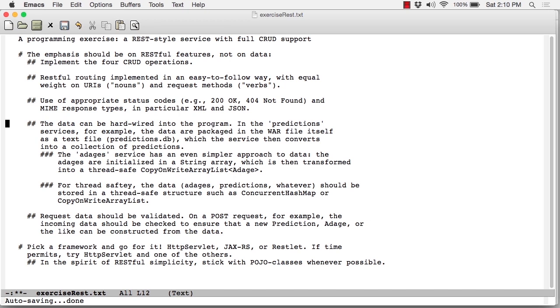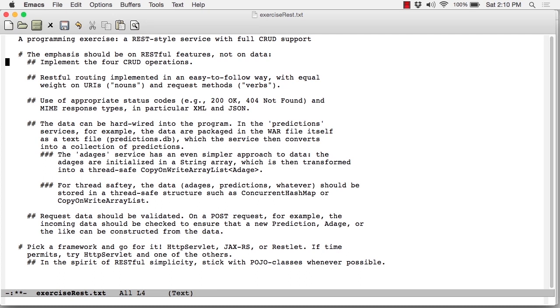If you pick one of the other two, JAX RS or RESTlet, you're going to find that there's a level of complexity, and we've seen that complexity. There's a level of complexity that you don't run into with the servlet example. For instance, the web.xml configuration file becomes more complicated because you've got the so-called interceptor pattern. So whichever framework you pick, I think you'll get an appreciation of what the other frameworks have to offer by way of contrast. So let me now summarize what I think are the main points.